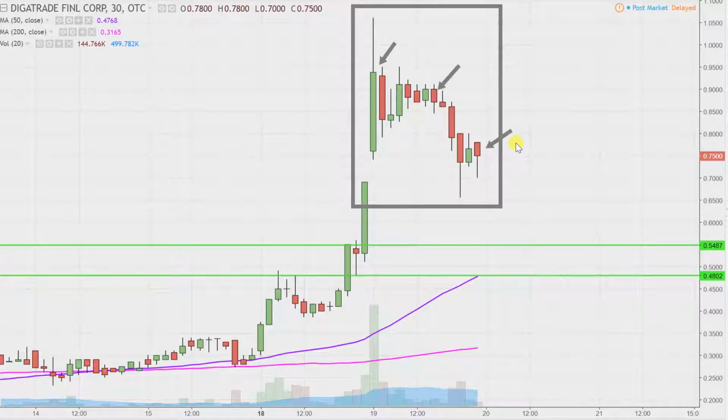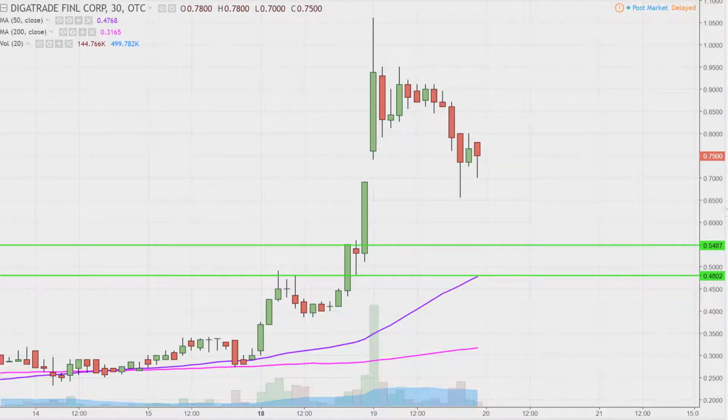I like to do this time frame. I think it does a good job of telling the quote-unquote story of the price. And I think it just makes mapping out where levels of support and resistance are a bit easier to see. I did this analysis yesterday. That's where these green line annotations here are coming from.